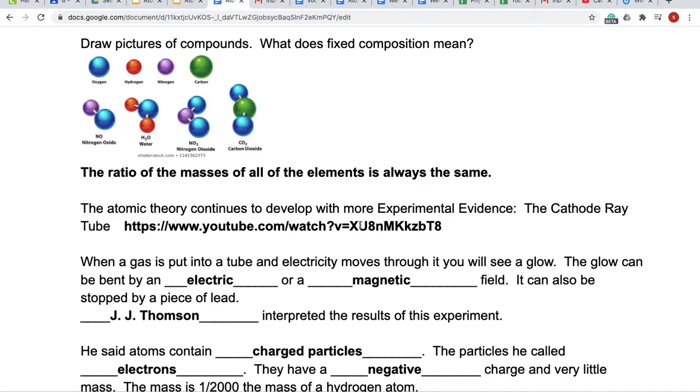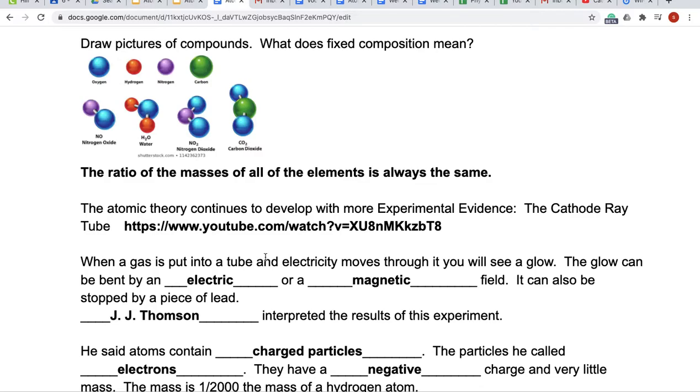So basically what happened is, in the cathode ray tube, there is a stream of light that goes across, and actually what the light is, it's excited negative particles from the metal that's inside the cathode ray tube being shot across. And because those negative particles are being shot across, and that whole glow is negative, you can put a magnet up to it, and because a magnet has charged ends, negative and positive, you can actually bend the light beam either towards the magnet or away from the magnet.